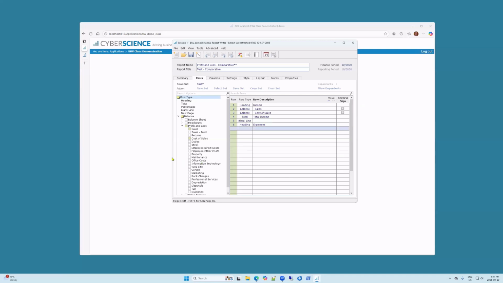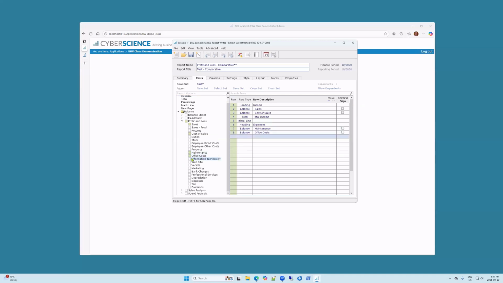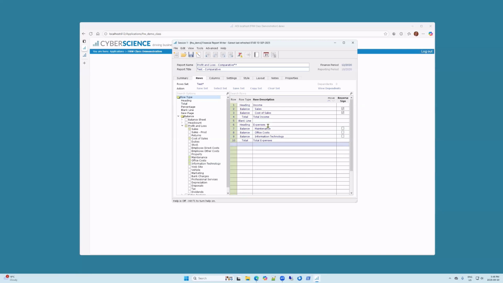And then we'll throw a couple expenses in there, not a lot. I just want to put maybe 1, 2, 3 expenses in, and I'm going to put another total line in. So it's saying, okay, you probably mean total expenses because that one doesn't have any total to it. And that's exactly what I want. So I'm going to hover over the total line here and see what it did. And it said maintenance plus cost plus information technology. If that's correct, I'm good.